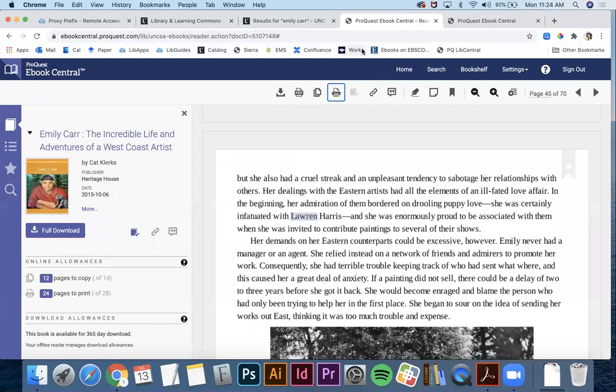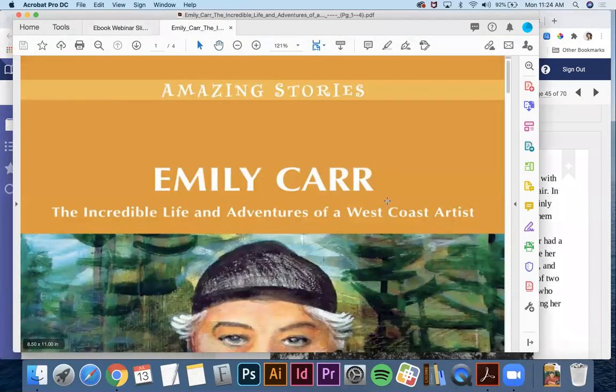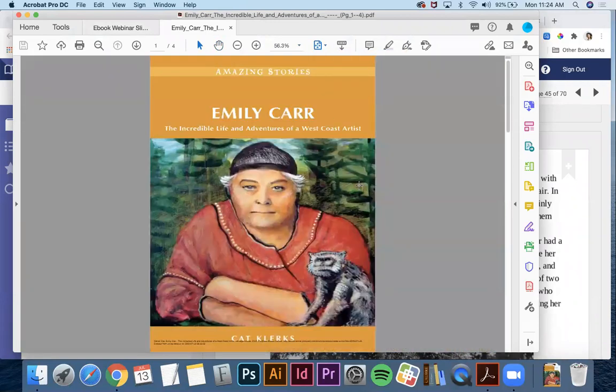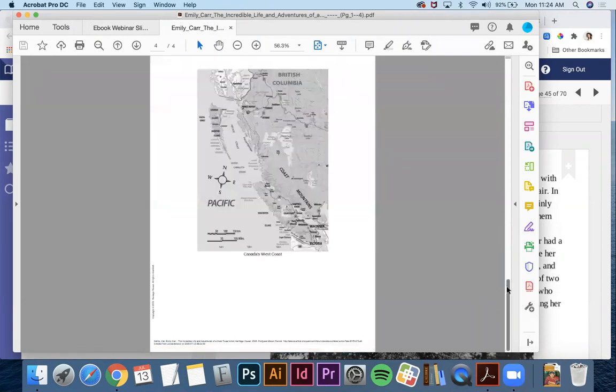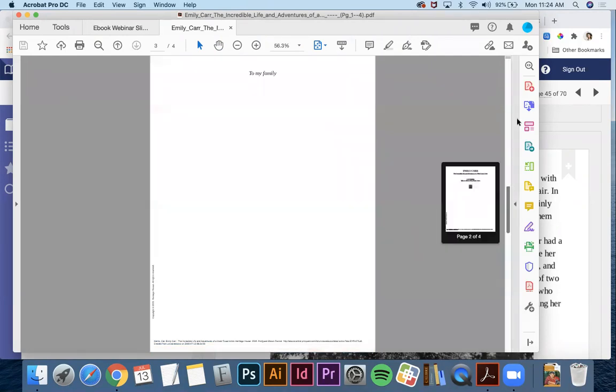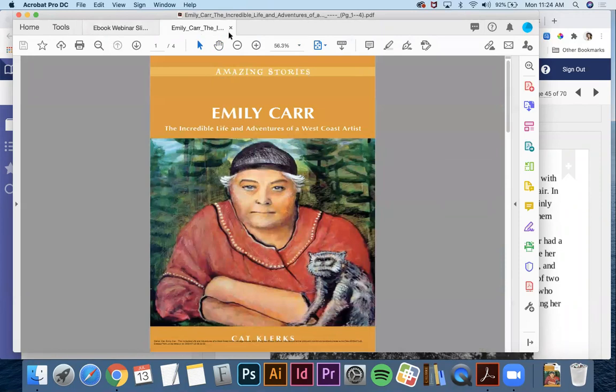And then that limit refreshes, and it varies again, publisher to publisher and ebook to ebook, but within like a day. So you could close out of that browser, come back tomorrow, and you'd have another 100-page limit. So if you really wanted the full ebook, you could download pages 1 to 100 today, come back tomorrow, download pages 101 to 200, which is not ideal.